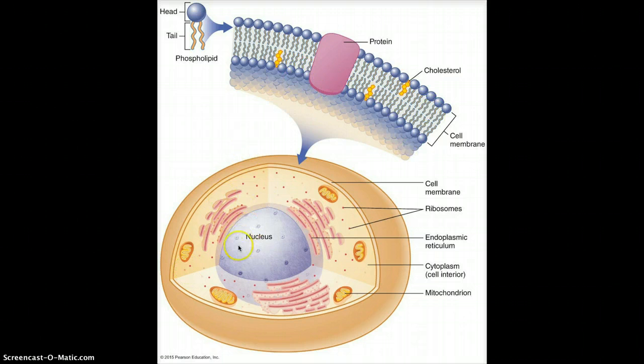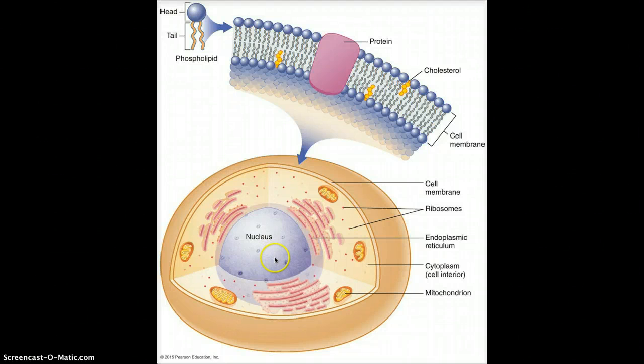So for instance, the nucleus is in the center of the cell. It takes up a lot of the cell, and it contains the genetic material of the cell in the form of deoxyribonucleic acid, or as you probably know it, DNA. And so the nucleus itself has a membrane, and within the nucleus is that DNA. So DNA specifically contains instructions for making proteins. And those proteins then go on to run everything in the cell, and they're sort of in charge. So the DNA has the instructions for making protein.